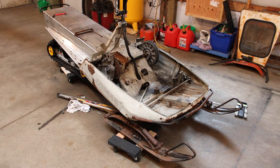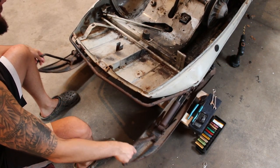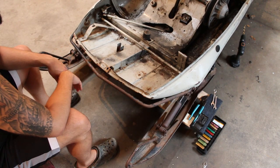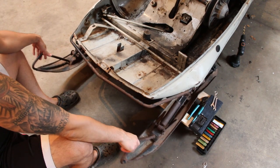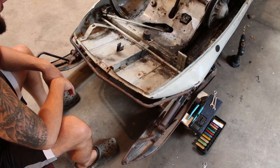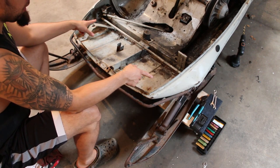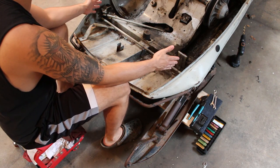So let's take a closer look at the front end. I don't know how well you can see this, but everything up front here is pretty well shot, which is, I mean, we weren't planning on using any of that anyway. I just think it's kind of hilarious how sloppy this is and the beating that it must have taken over the years to get that bad. But yeah, so we're gonna pull up these linkages and then gotta measure in from the ends here. This is all pretty symmetrical.